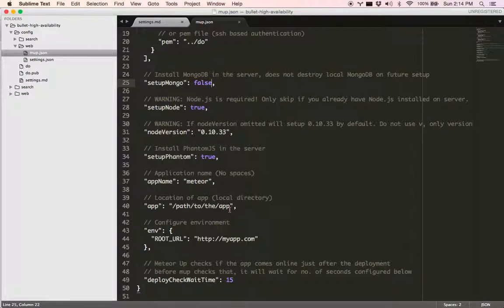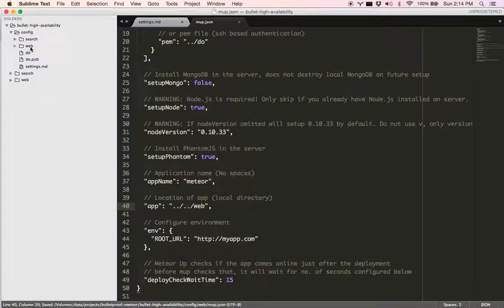This is the directory of our Meteor application on our local machine. So I can give it something like this. Let's see, is that correct? Okay, it's inside the config. Right, that's correct. So this is the local directory of our application, that means our web service.